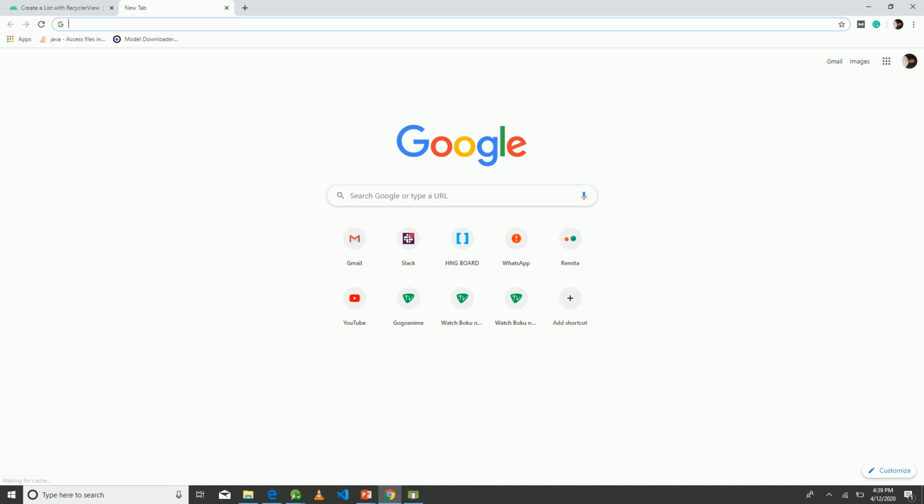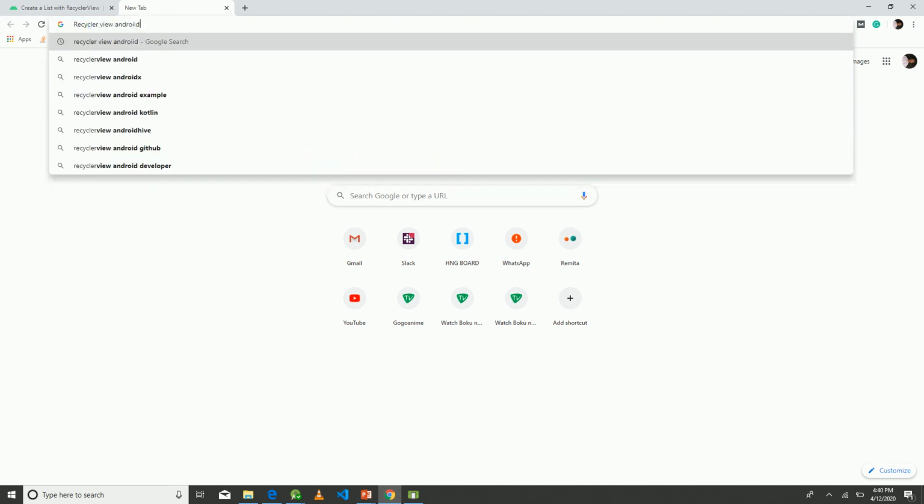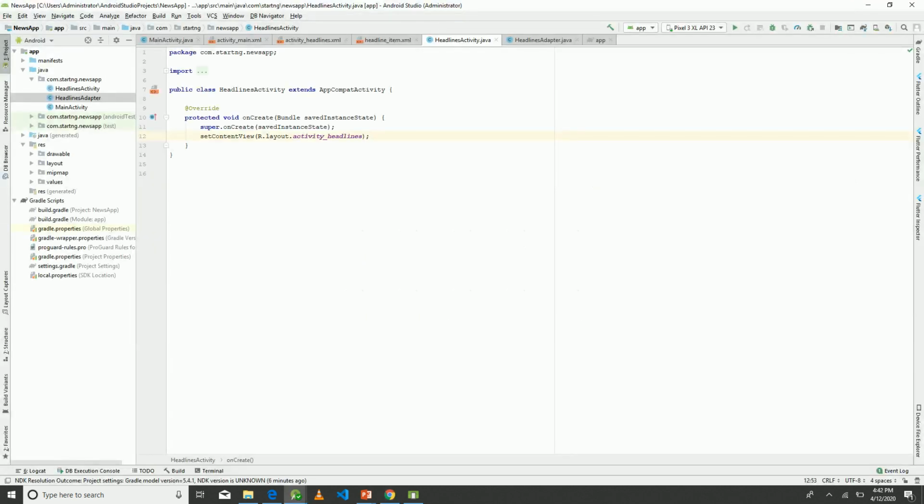So I want to show you an easy way, whenever you're having problems and trying to figure out how a particular tool in Android development works. You can always visit the documentation for Android development by Google, at developer.android.com. Or, an easy way to find it is to search RecyclerView Android, or ListView Android, or whatever you're looking for. I think this is more efficient than giving you the link. So when you need documentation for other things, you can easily get it by yourself.